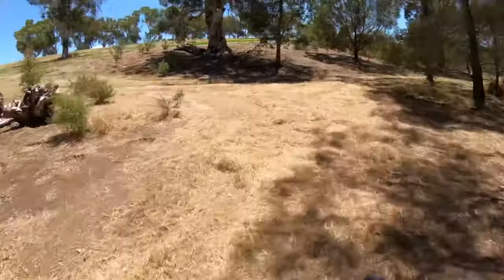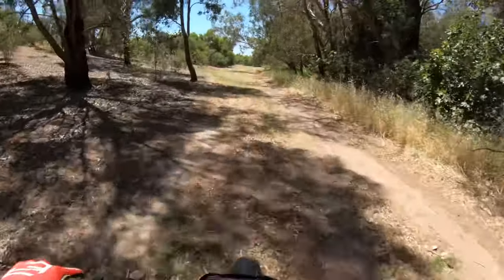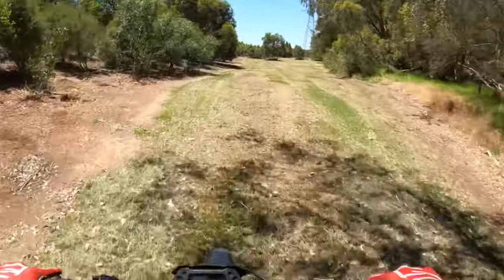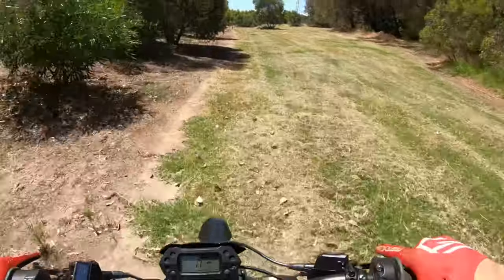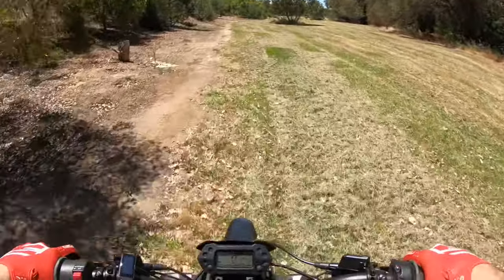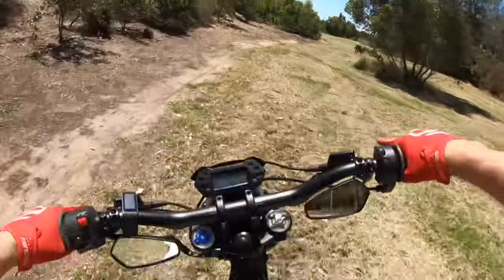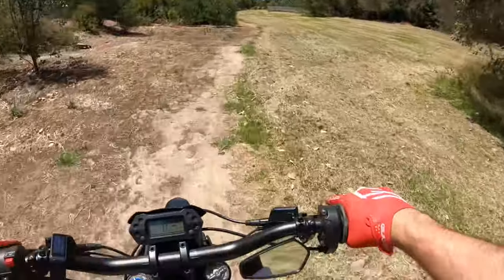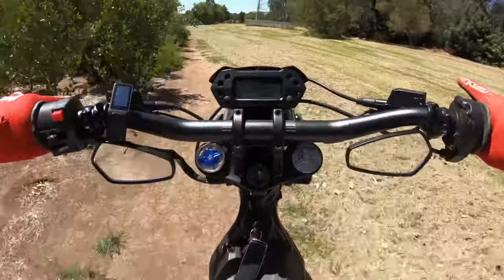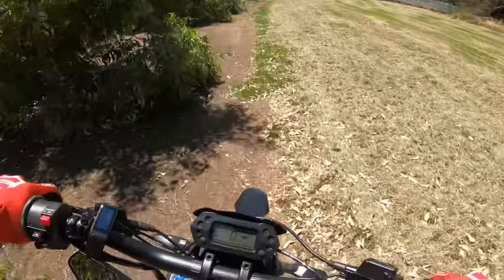It's the next day. Got the pegs fitted. Just looking for a spot along here now to try the pegs out, see if they can help me wheelie any better. Show you what my wheelies are like, just my seated wheelies. Oh, I've got slippery tires. I put my road tires back on, so they slip a little bit. Can't get the right spot.